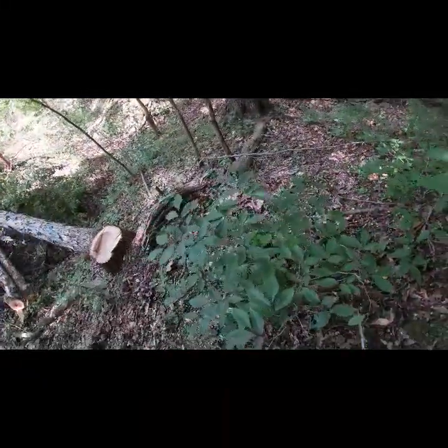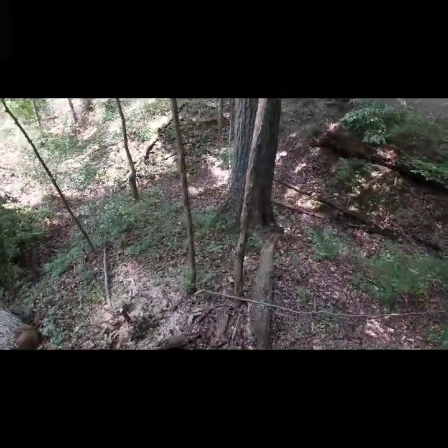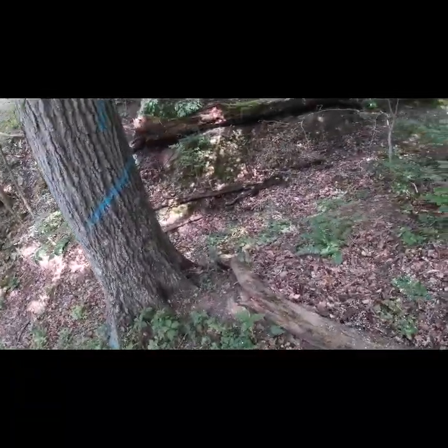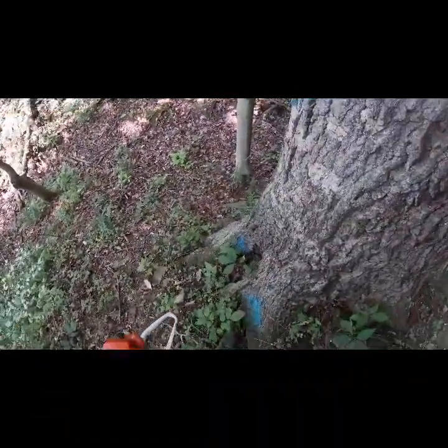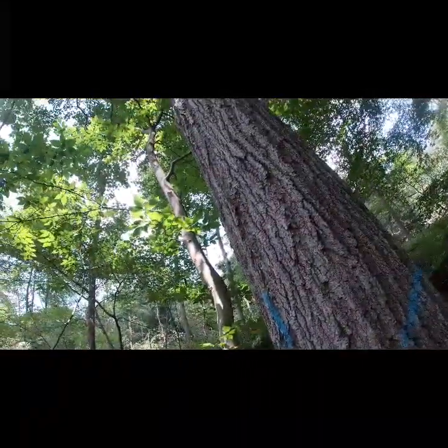So hang on. Bear with me. Here we go. Oh, wow. These things suck because you can't get around the back side of them to figure out where you need a spring pole or something to work off of. Wow. Holy crap.